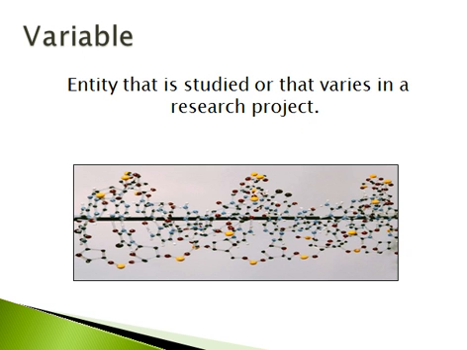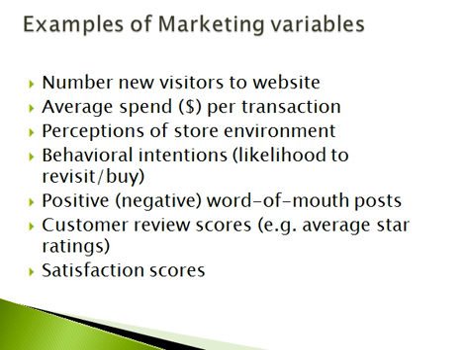When we're talking about research and collecting insights, one of the things to keep in mind is that a variable is anything that varies. So there are lots of different types of marketing variables that can be examined or studied within marketing. An example, particularly in the online context, could be the number of new visitors to a website, and that could be a proxy for understanding how well awareness with new consumers is growing based upon whatever efforts a firm may be putting out there.